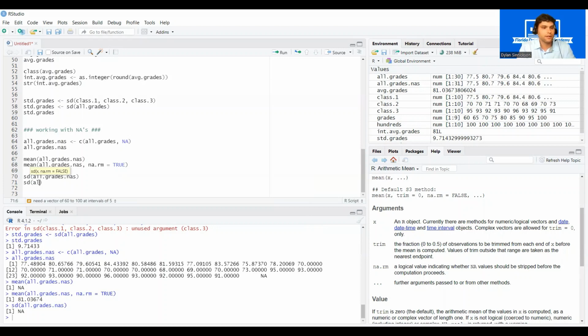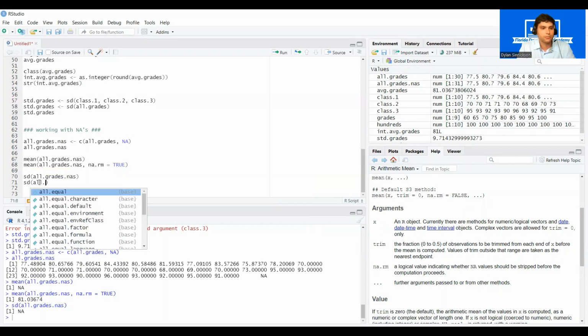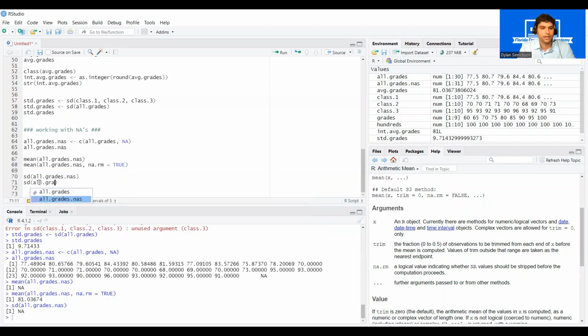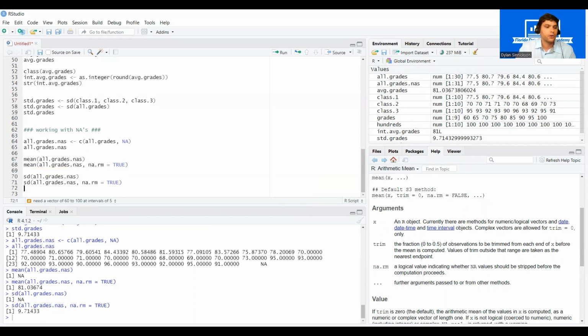We will type sd, the standard deviation function, put in our object, allgrades.nas, and then use the na.rm argument and set it equal to TRUE. Now if we run that line, we get the value that we got earlier, which is 9.71. When we remove the NA value, R is able to find the standard deviation of your vector.